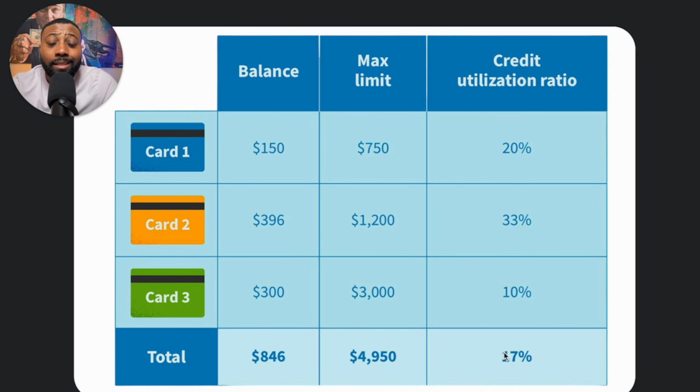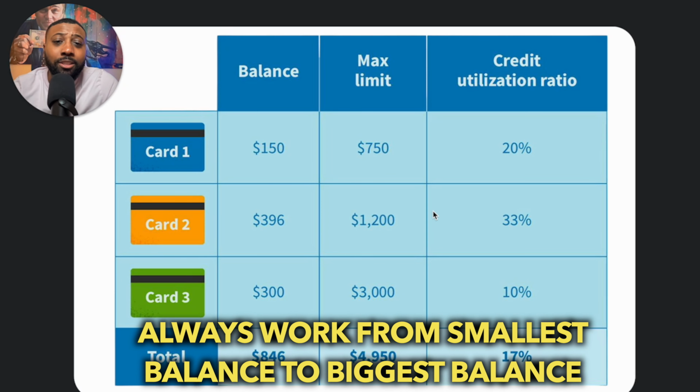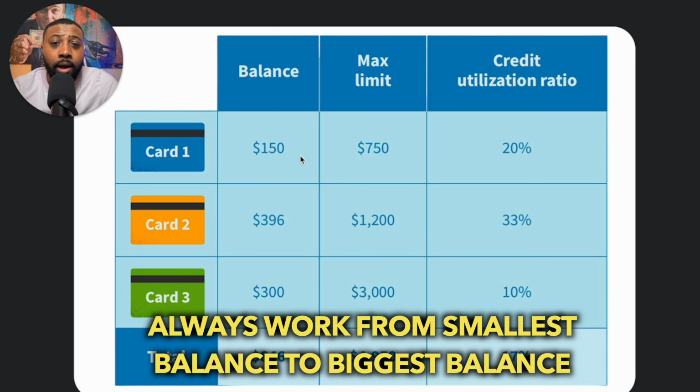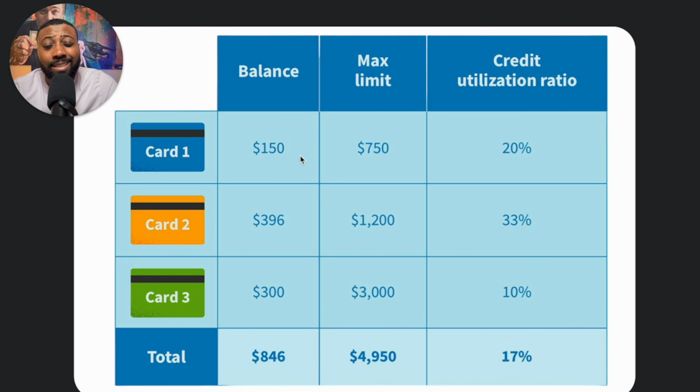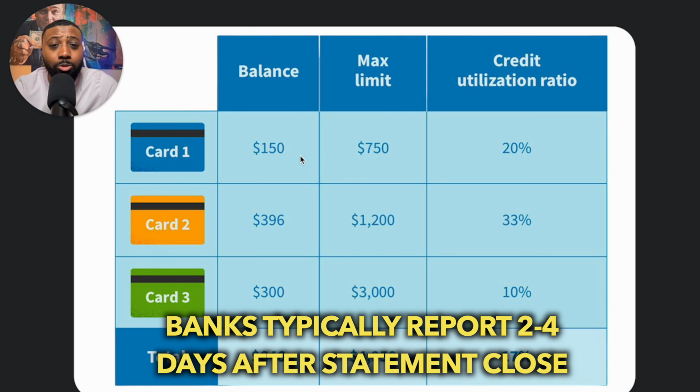So really, if you're going to just try to pay it down yourself, the method you want to do is attack the smaller cards first. And this is all based on statement close dates as well. That's something you want to make sure you are aware of. When you have a payment due date, that's not the main date. It's the statement close date that you want to actually pay attention to on your credit profile.